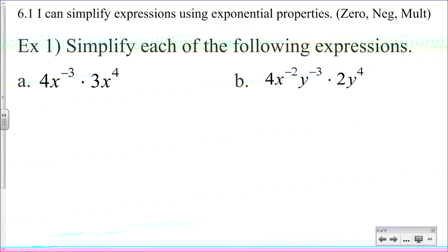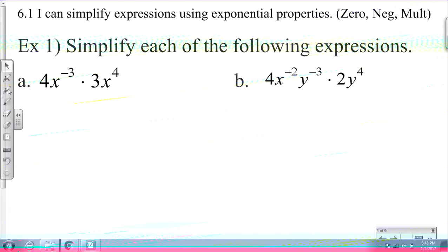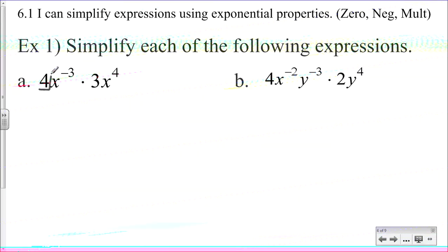You'll notice in these first two that there actually aren't any parentheses to eliminate. So what we're going to do is start with that first step. We're going to simplify everything we can, but they're just not inside the parentheses. So we are going to start by finding our coefficients. My coefficients are those numbers that are in front of the variables. So I have 4 and 3. And notice that this is a multiplication problem here. I know we add our exponents, but it's still a multiplication problem. So we need to do 4 times 3, which gives us 12.